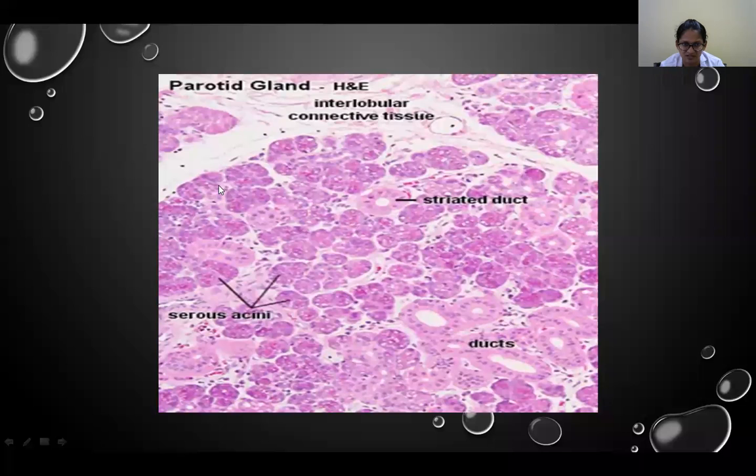From this septa there is an interlobular septum. This lobe is again divided into lobules. Within the lobules, you are going to see some ducts, the striated ducts, and intercalated ducts are also seen in the lobules. Whereas these are the blood vessels which you see in the connective tissue septum.